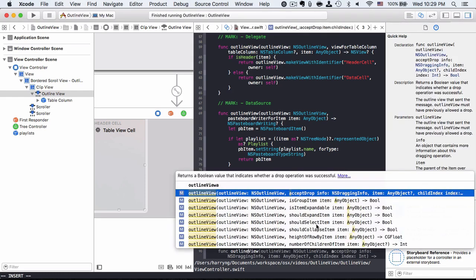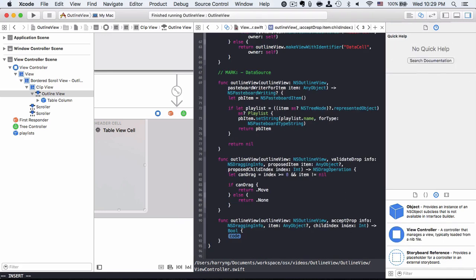The method we'll be implementing is this accept drop method. So basically, we'll be checking the position, the proposed index, and also see whether it is allowing to drop to it. If it is yes, then we will be moving the node to the proposed location. First, I'm going to get back the dragging pasteboard, and I want the name of the item that I'm dragging, so I can just get back the string. It is corresponding to when we set into the pasteboard item. So the data type, again, is the NSPasteboard type string.